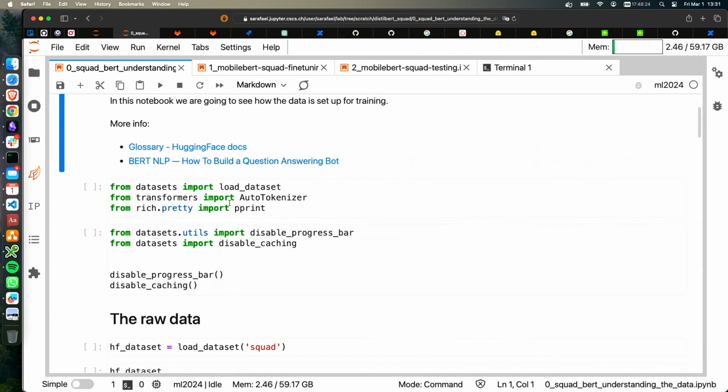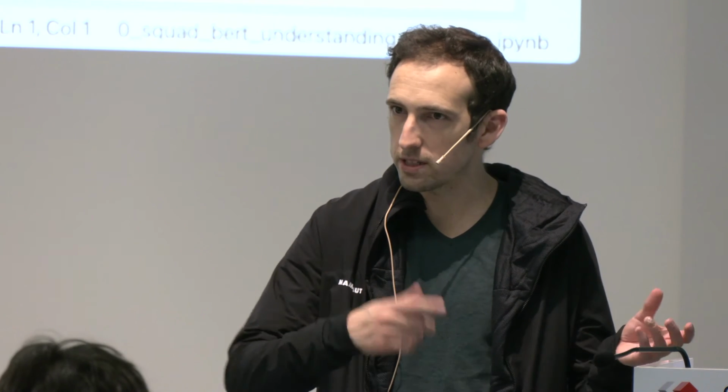So we're going to start by having a look at the data set, and I can explain a bit about how you work with Hugging Face. And then afterwards, we're going to do the training, which I don't know if you can actually finish, because it takes like half an hour, and I don't know if you want to spend half an hour training that, unless you have something else to do. But it's going to occupy the GPU, so probably you cannot do anything else in that time.